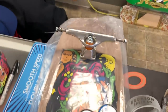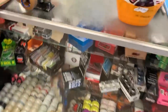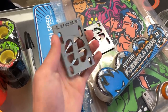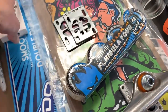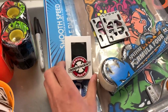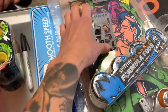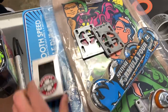Blue. Nice. All right, it's got to get bearings and then bolts and grip, man. And I just know that this is more when you ride risers to give you more clearance on your wheel. Yeah, when you go bigger, because these are 55 millimeters high. Okay, and then you're at 56. Yeah, so you're gonna get more wheel bearings. Yeah, definitely. Are these the same sizes? Yeah, so okay. That one's plastic, that's more of a squishy one. Yeah, maybe the squishier one. Yeah, for sure, they both work.